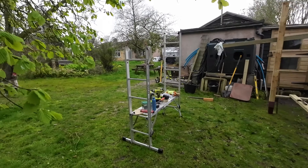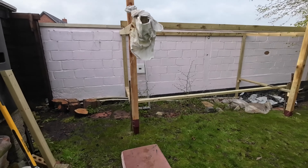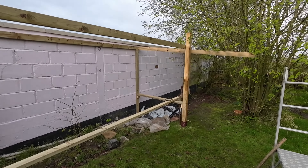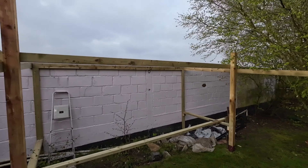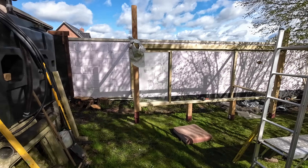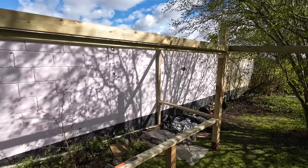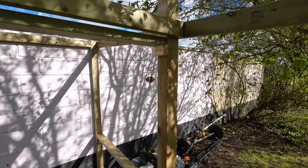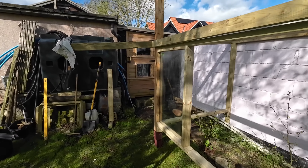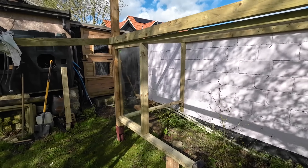It's been a miserable old day, really dingy. This is Easter Sunday and we've got the temporary framework up, fixed the bits to the wall. Measurements are all right, it's all level. This is just temporary so we know where to knock the mat posts in, because we haven't got a lot of leeway, but I think this method will work. We're now putting this post in — getting it level is the trick — and the block under like over there should be good.